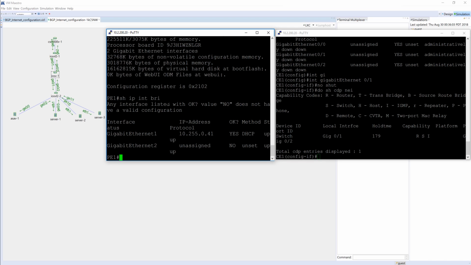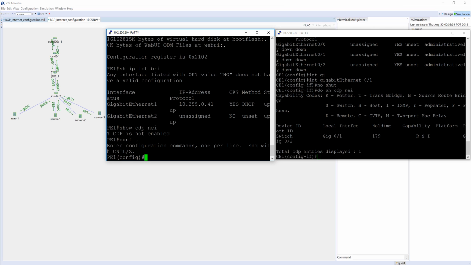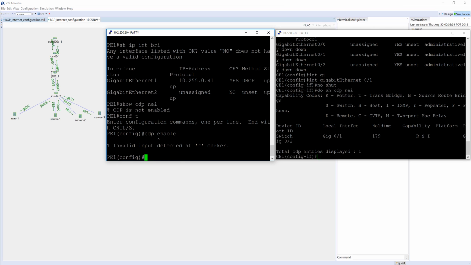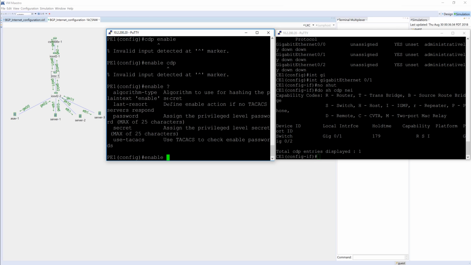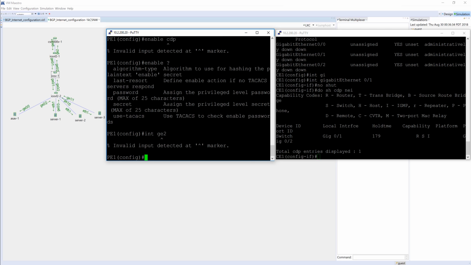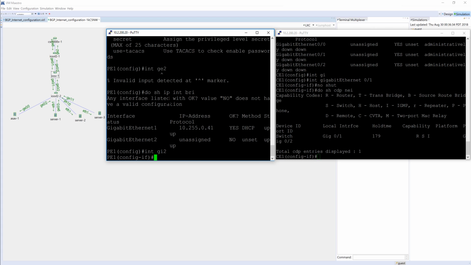Over here on the provider edge, we'll see if we can do a show CDP neighbors. And you're going to notice that CDP is not enabled. We come over here and type CDP enable. It doesn't work. We don't have the ability to do CDP at the global level, so let's try the interface level.